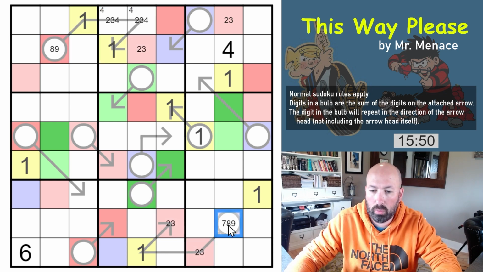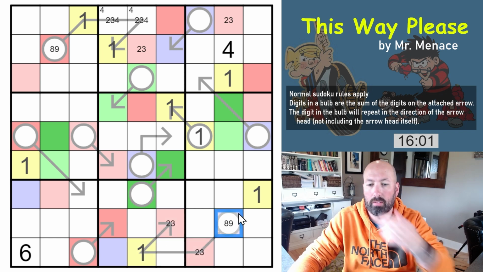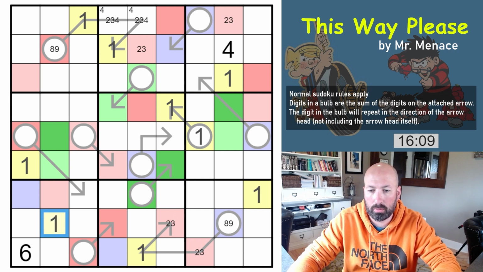Now, I think we can't have 7 in here anymore without the repeated 1. The minimum we can do here is 2 and 2, 4, 5. That would put a 3 here, which would be 8. So this is not 7 anymore. We can get our last 1 here, actually. Just normal Sudoku stuff.